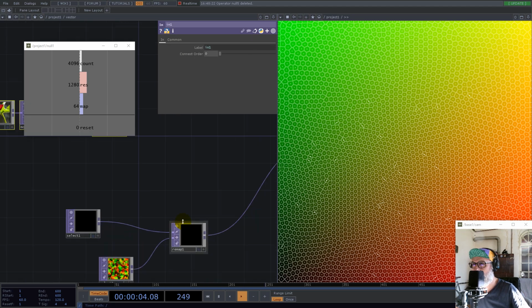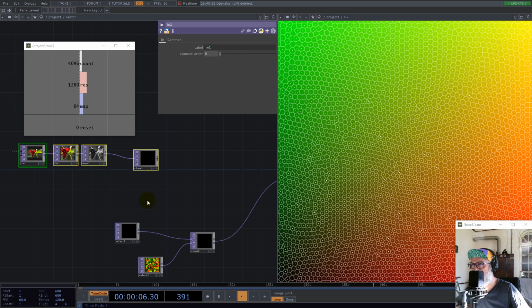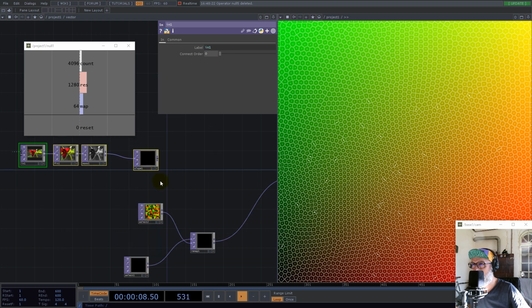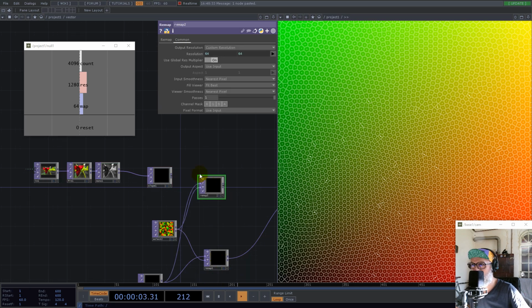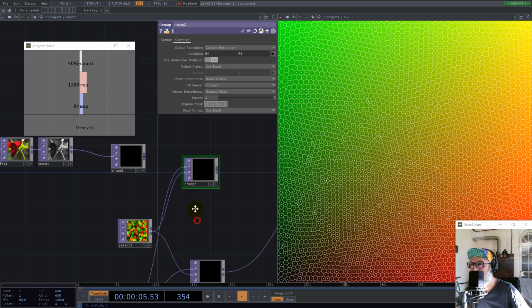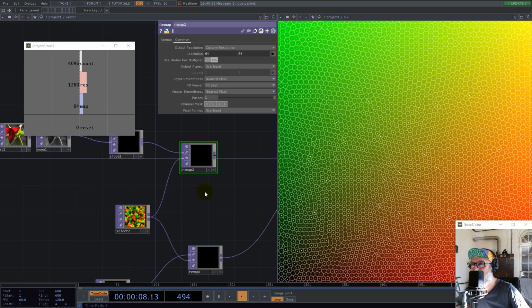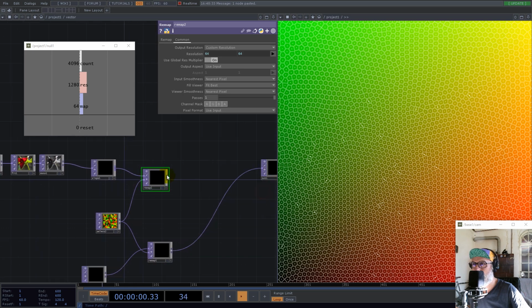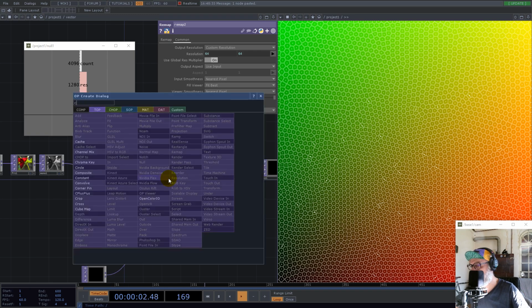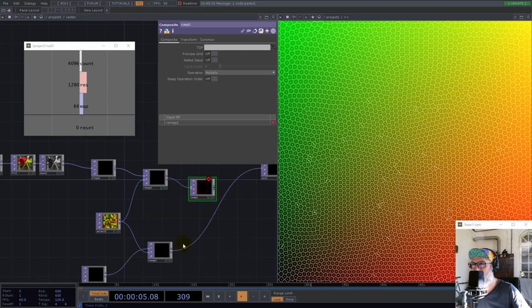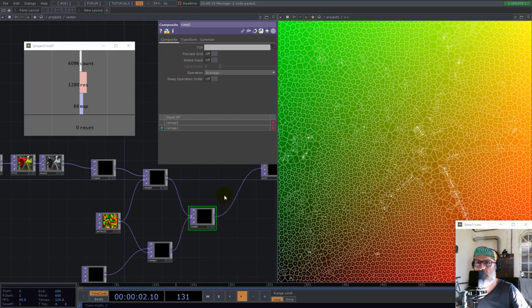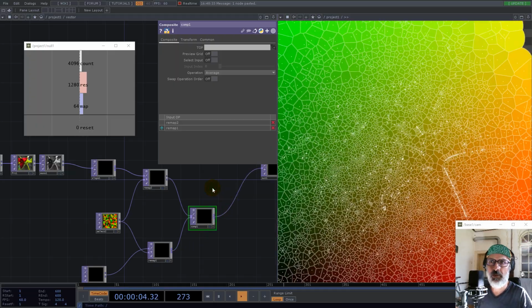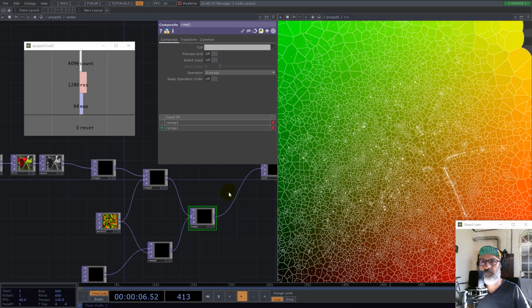So that means I need to remap also this one, I believe. So like this, and now we use composite. Okay, and this composite takes the average, and let's see. Yeah, it's not bad, right?